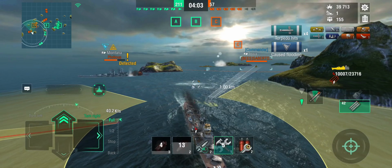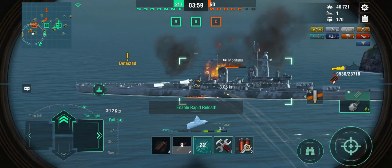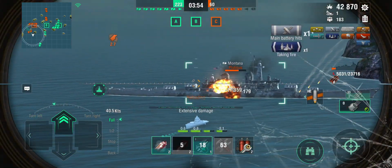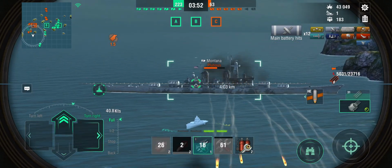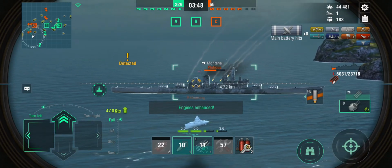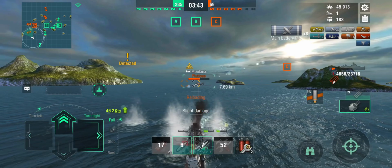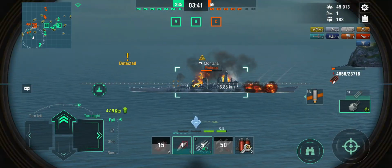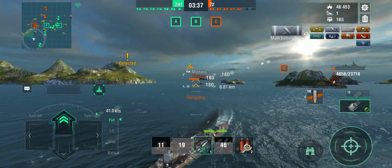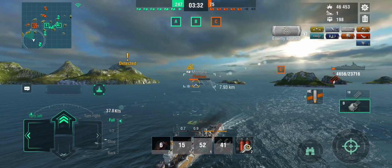But we've got a flood on the Monty. Otherwise, I would have gotten 2 torpedo loads in. But now we need to get the heck out of here and immediately smoke up again. Monty fortunately has the armor piercing loaded, otherwise I would have been dead right now. But he has Damage Control, so we can use the rapid reload to try and maybe set a permafire, although it is a Montana. But we definitely need to get the heck out of here and make sure that that Cristoforo Colombo has something else to do rather than shoot at us. So run away! Bravely run away.